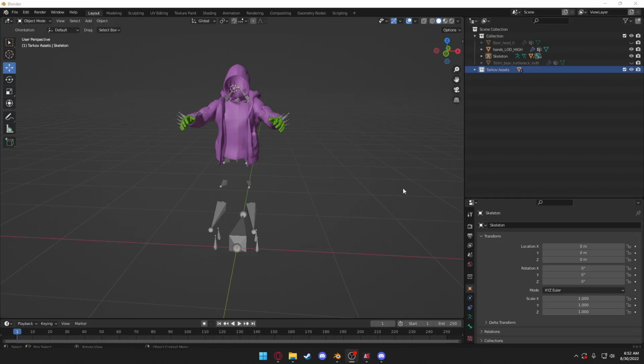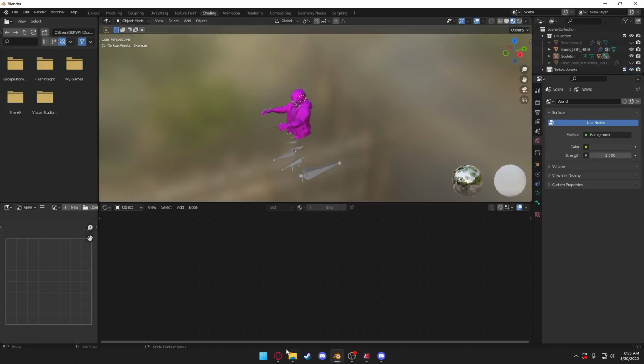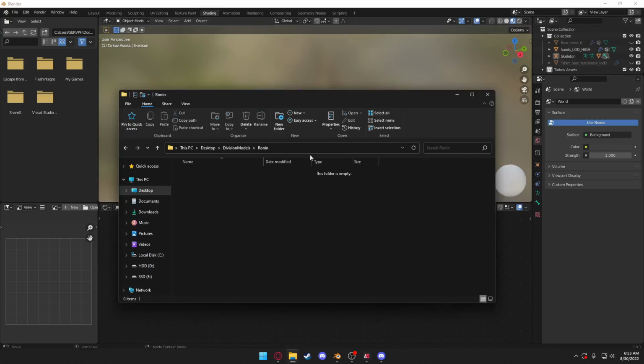Alright, now that he's successfully rigged and weight painted, we're going to go into the next step, being texturing. Because we need to texture him in here to make the master texture that we're going to use. So what we're going to do, go to shading, and let's go get our textures. I have mine in here. They're not there. I've been lied to. Let me go get my textures.